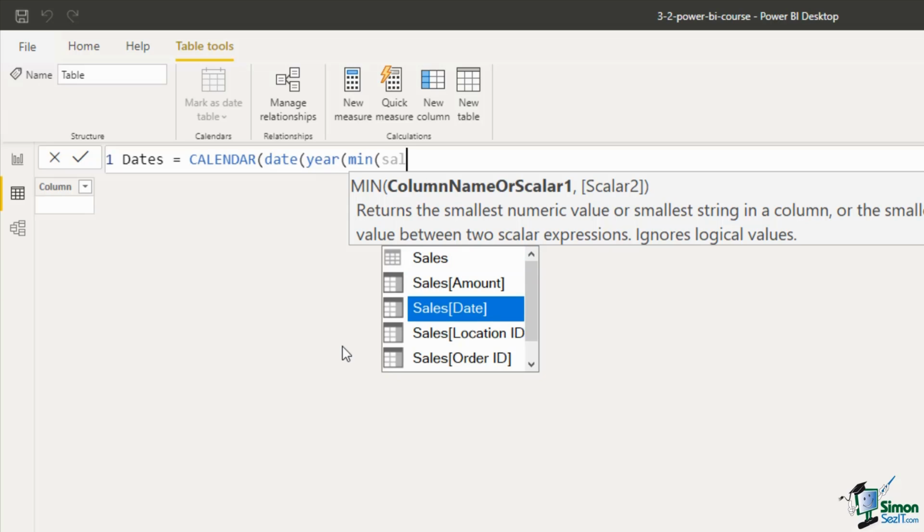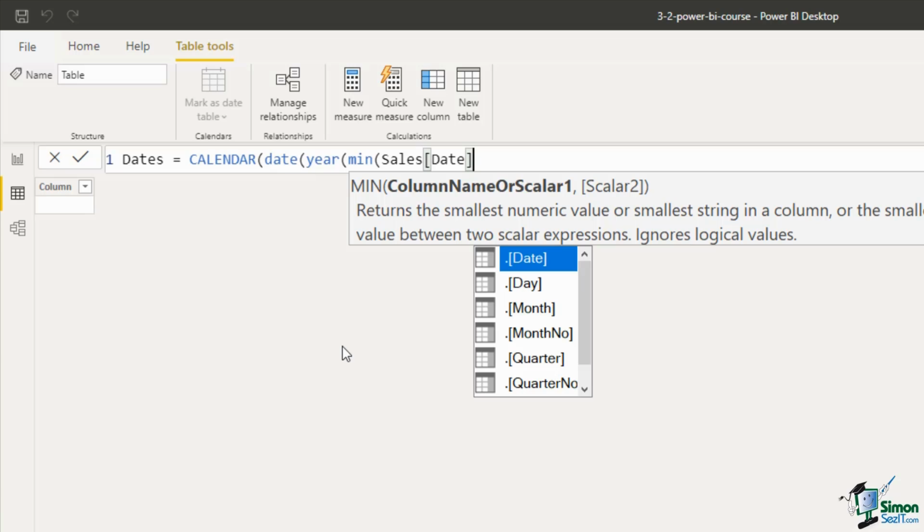Now, for any of you who have written Excel formulas working with tables in Excel before, this is going to look very familiar. If you haven't, this may look a little bit different. There are similarities, but there's also more differences to what you might be used to. So we have the sales table and then a column name with square brackets around it, and that's the notation.